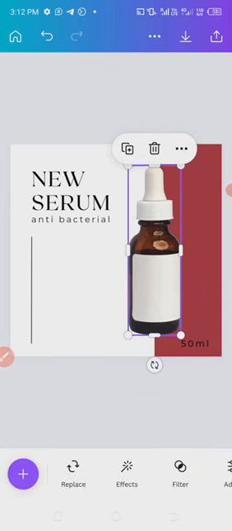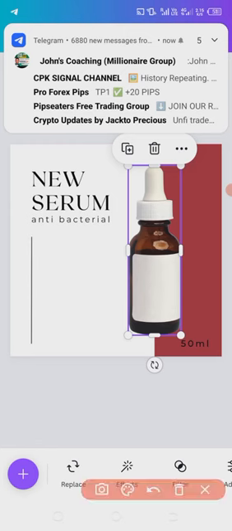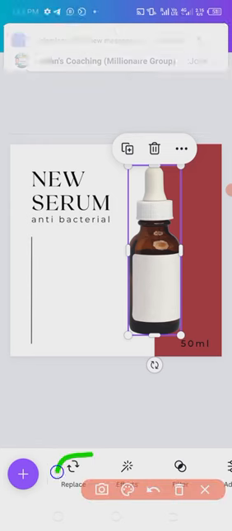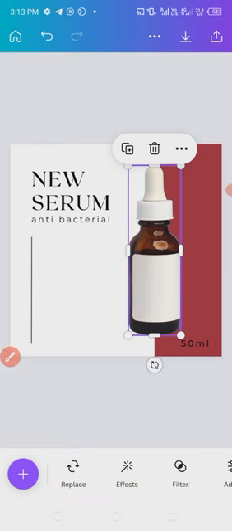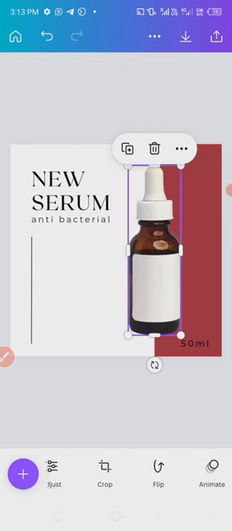Each of the items that you click on will be selected and the editor's options will be brought out. Look at the bottom part. These are the options that you have. You can decide to make use of any of these, either to crop or to flip.